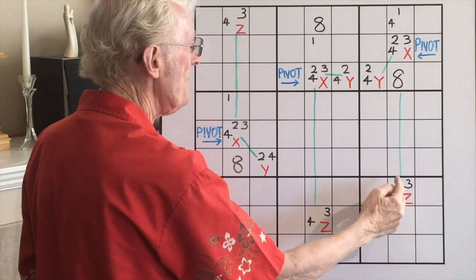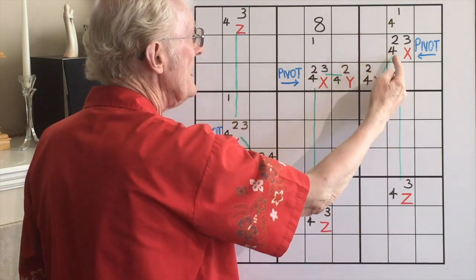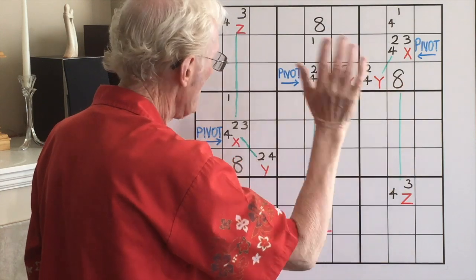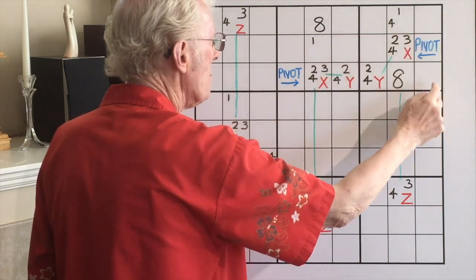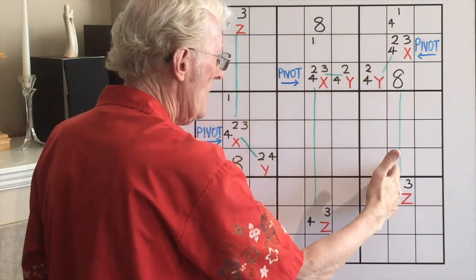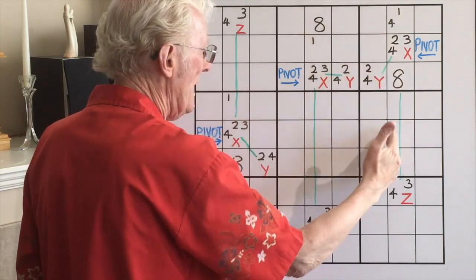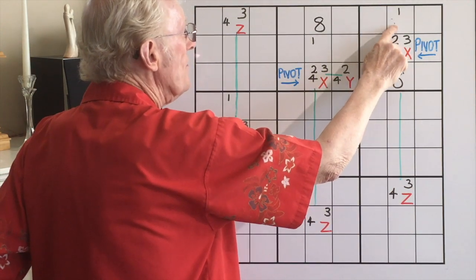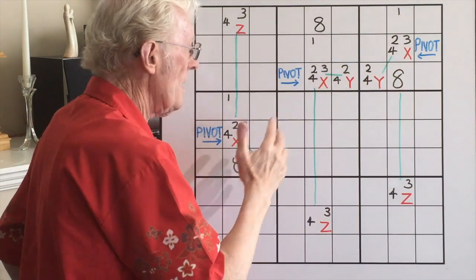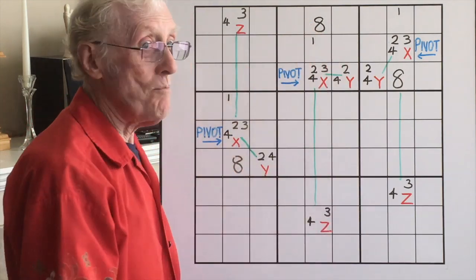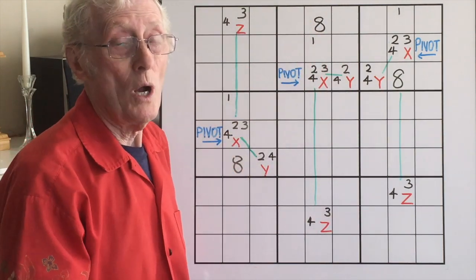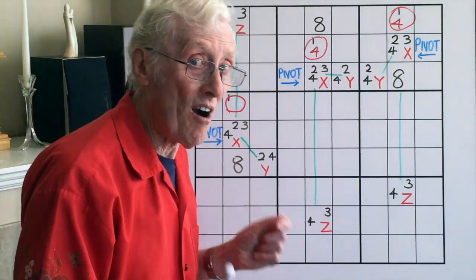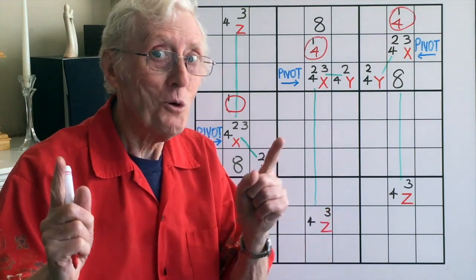The principle is that this Y is still in this block which has the pivot. And the Z is in the column where you have the two, three, four, the pivot. If that is the case, and if you have another four in this block, and that's the key, four in here won't work. It has to be within this block and on the same row or column as the X, Z, then that four can be removed. So that's looking at the XYZ system where you have a column.